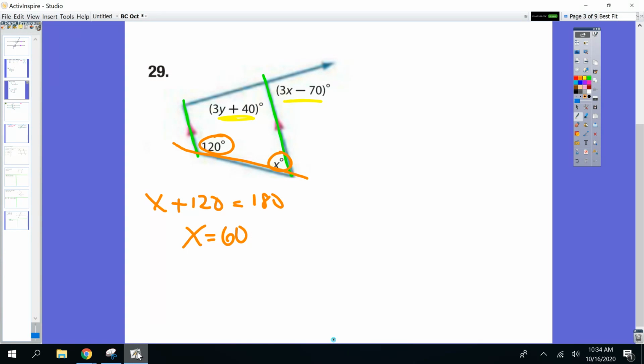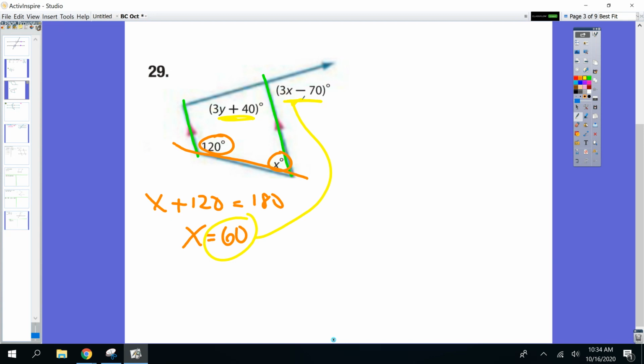But I don't want to add them up and set them equal to 180. Why not? That's probably a bad move for me. Because one of them's got the y variable and one of them's got the x. If I set up the equation, I'm going to be solving an equation that's got y and x. That's ridiculous. So I don't want to do that. But didn't I just find x is 60? Plug it in. Find that angle. And then say, okay, 180 minus it is going to give you equal to 3y plus 40.